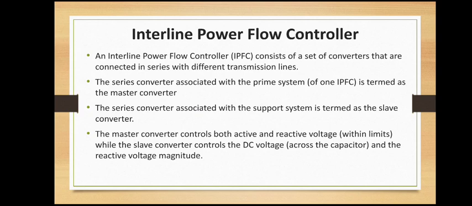The application of TCSC results in the reduction of the net series reactance of the line. The interline power flow controller, in addition, provides the facility for independently controllable reactive compensation of each individual line, and a capability to directly transfer or exchange real power between the compensated lines. And this is achieved by coupling the series connected VSCs in individual lines on the DC side and by connecting all the DC capacitors of individual converters in parallel.